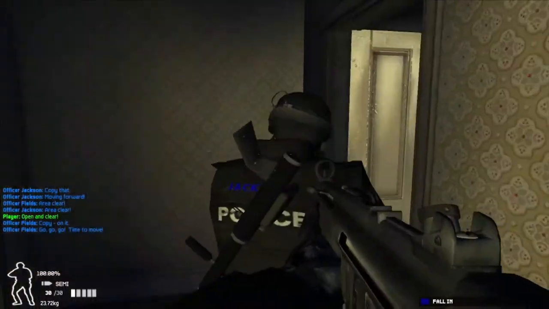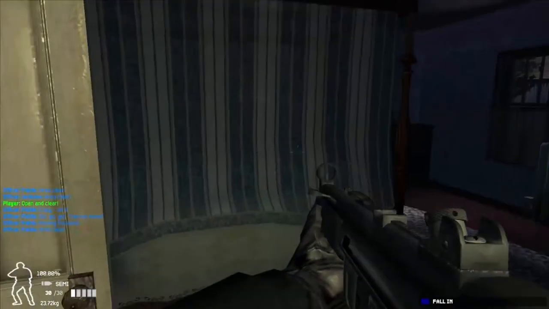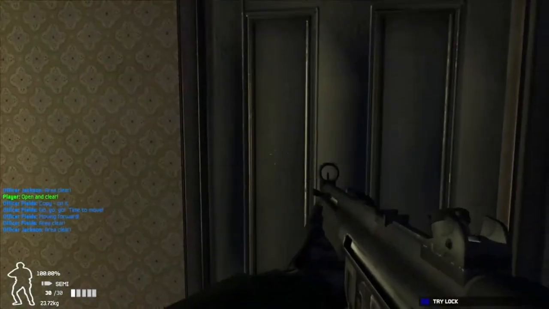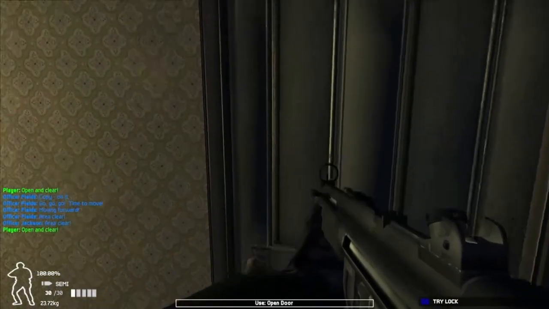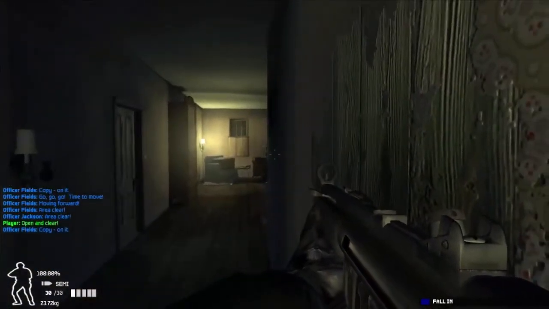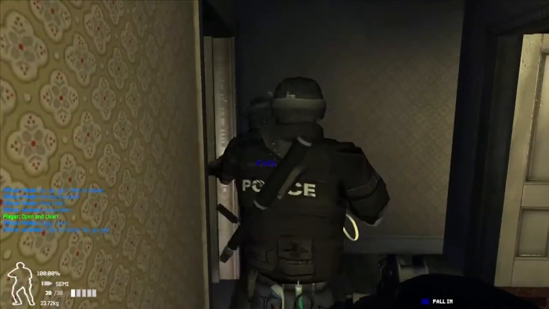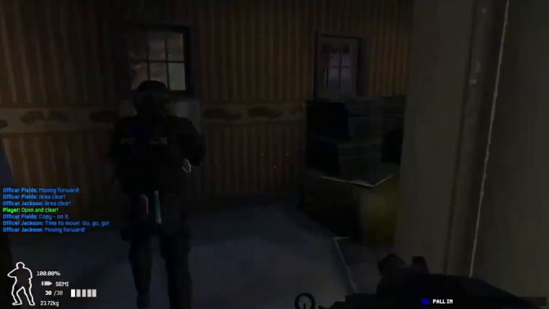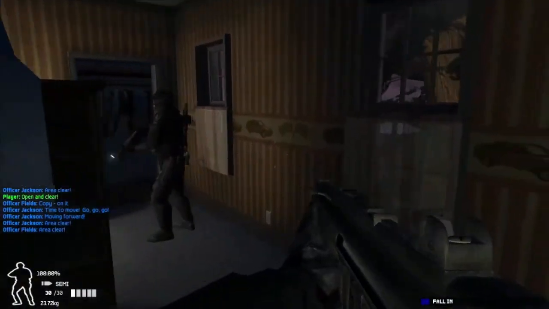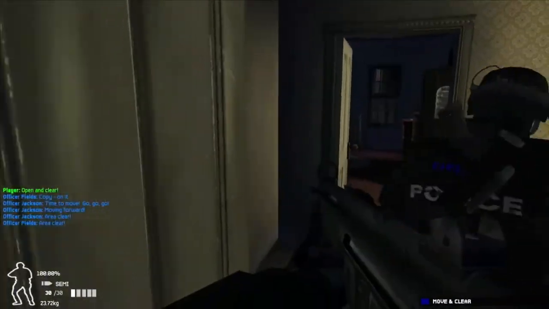Move it! Go, go, go! Moving on. Room clear. Area clear. All clear. And then last room. Get in there and clear. Hollywood is on it. Moving. Go. Continuing. Jackson. Fields. It's clear. I'm clear. All clear. Cool. So we got the upstairs clear.